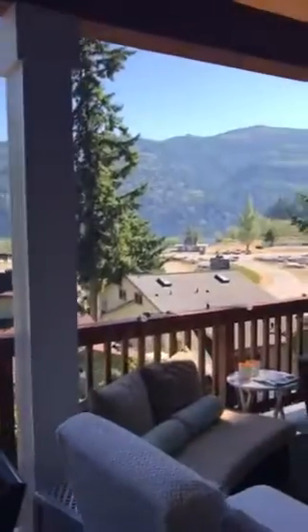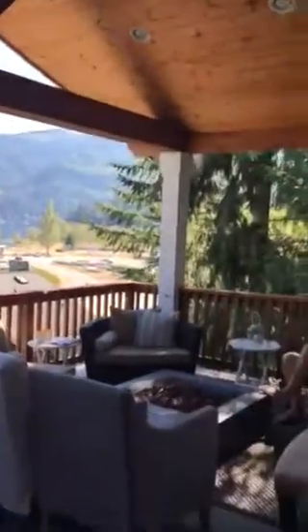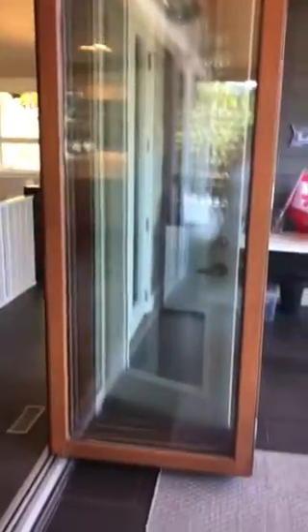This is the view off of our indoor-outdoor deck. It's a covered deck, and this is where we sit and enjoy our meals in the summer and barbecue. This is a nano wall — it's a folding glass wall which we love. It really allows the indoors to come outdoors and the outdoors to come indoors.